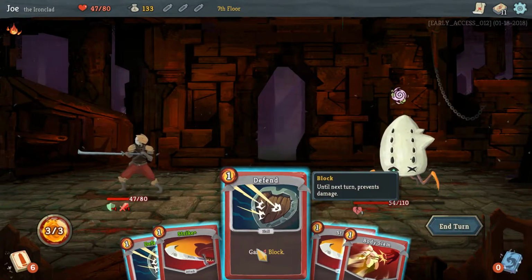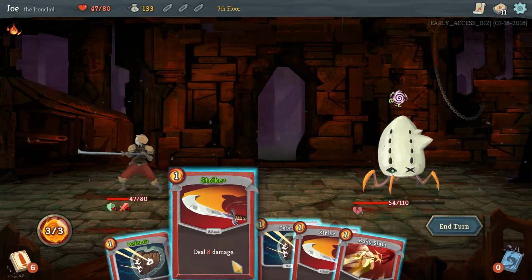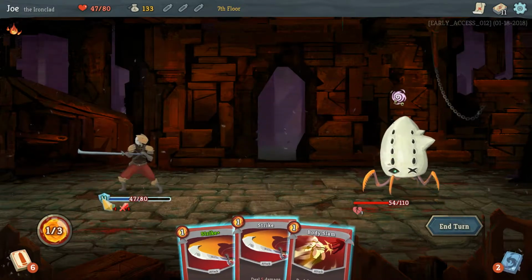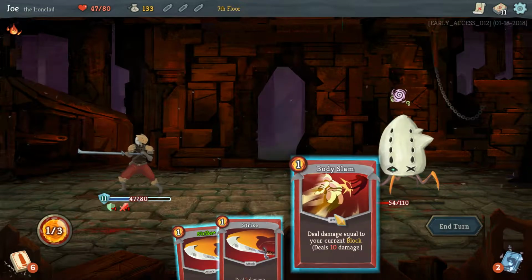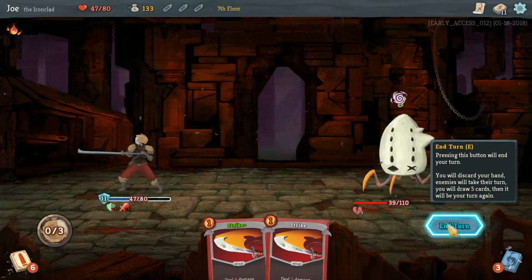We can do 7 and 4. That'll be 11. Okay, we can deal 11 and defend against 11 here. So let's defend +1. Defend. I've got 11 defense. I'm going to be able to hit him for 10. Wait, what? Why? Oh, because I have a modifier that hurts me. Then why did that do 15?